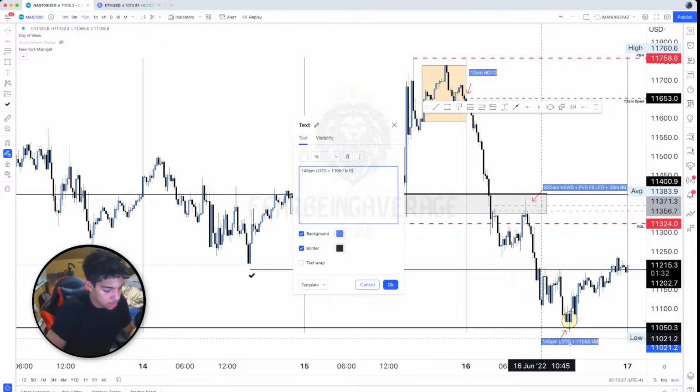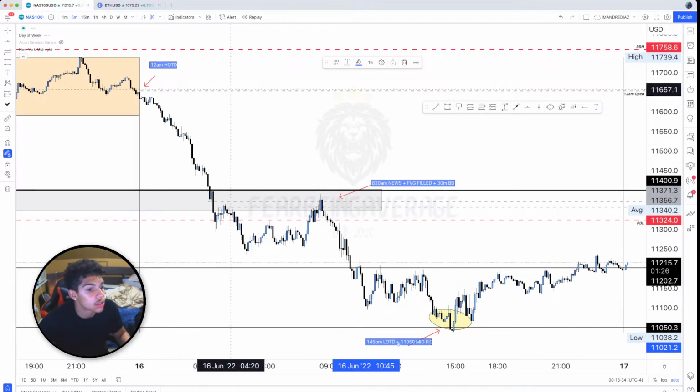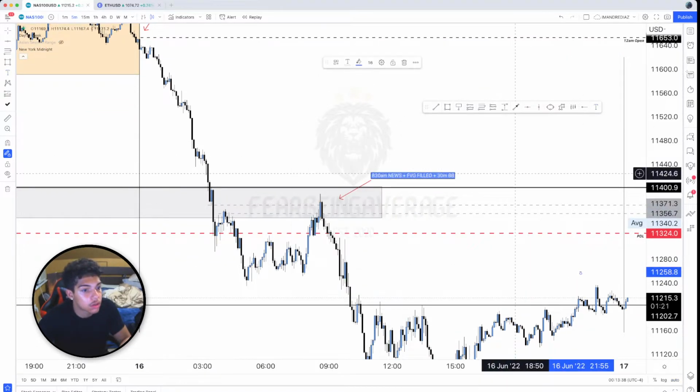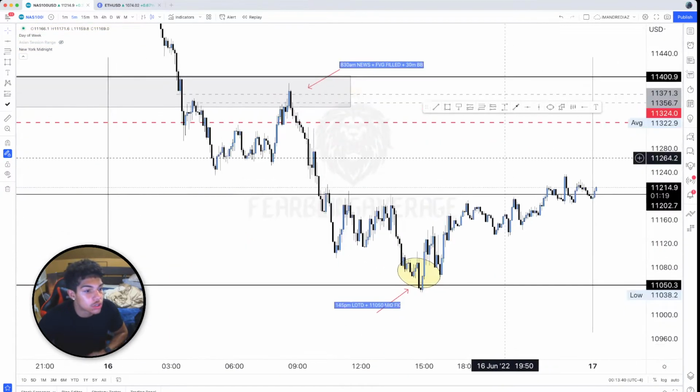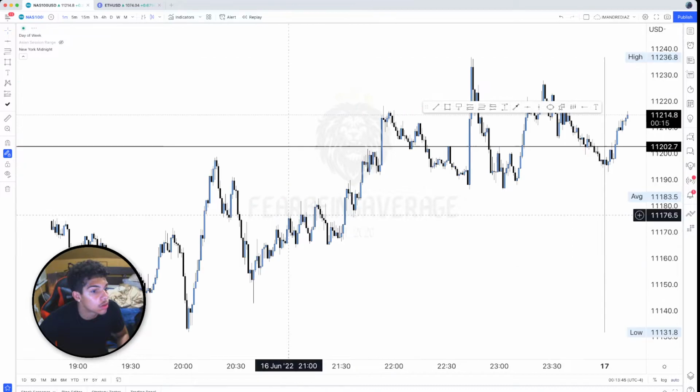1150, a mid figure level. It's not a big figure level, but mind you, if you go to a lower time frame, just like this, you can see how price respects these levels right here. Let me do that. As you can see how price respected this level right here. And if you go to an even lower time frame, such as the 1 minute, look at how price respected it.